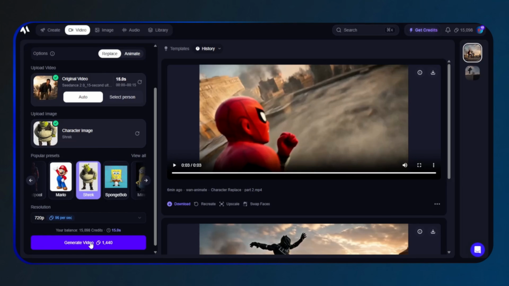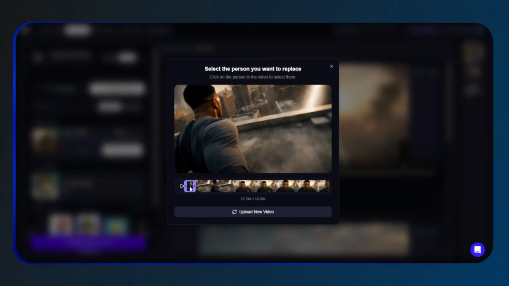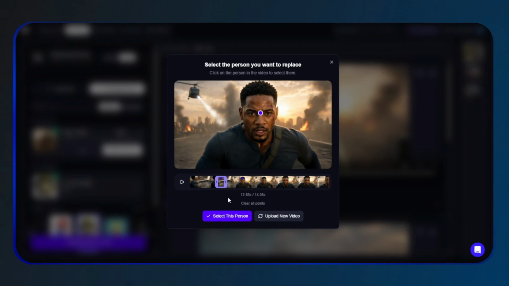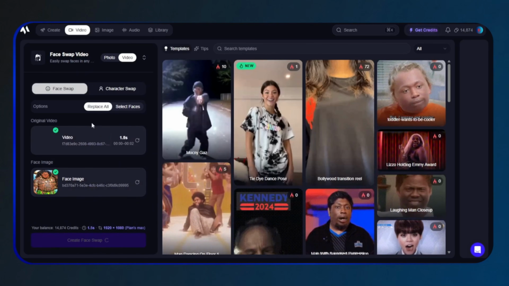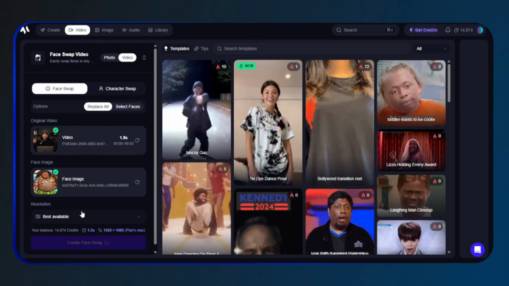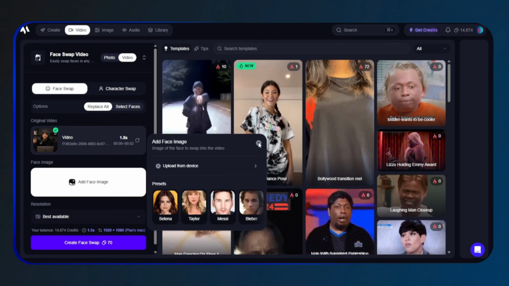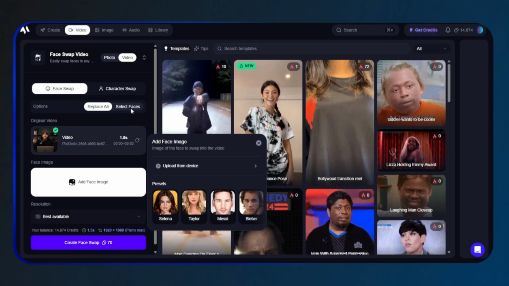Now here's something even more impressive, and this is a question a lot of people ask right away. What if your video has more than one person in it? Magic Hour has you covered here too. If your clip contains multiple characters, simply click Select Person and choose exactly which one you want to replace. Magic Hour will change only that specific individual, leaving everyone else in the scene exactly as they were. And it goes even further than that. You can use this same feature to replace yourself specifically, swap out just a face while keeping the body and clothing untouched, or pick from the available presets, which even include celebrity-style characters along with plenty of other creative options.